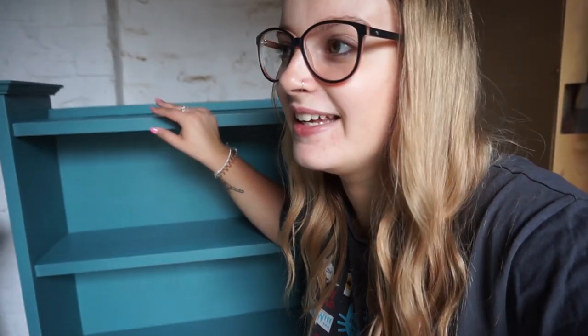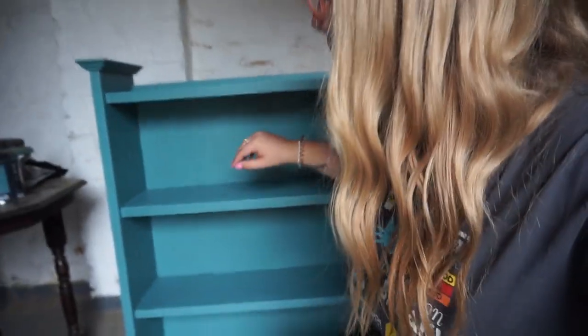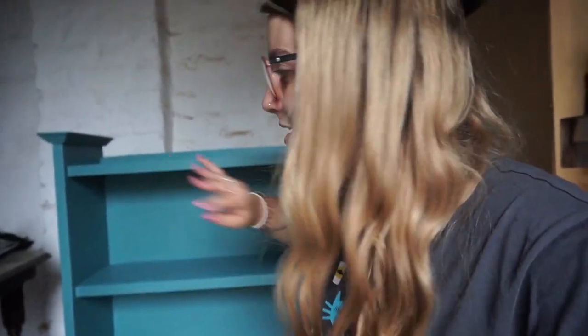I have never done anything like this before, so if any of you are pros, please do not judge my methods. I'm going to just try my best to make this happen. So I'm going to remove the back, or attempt to stick the marble to the back, and then see how we get on.